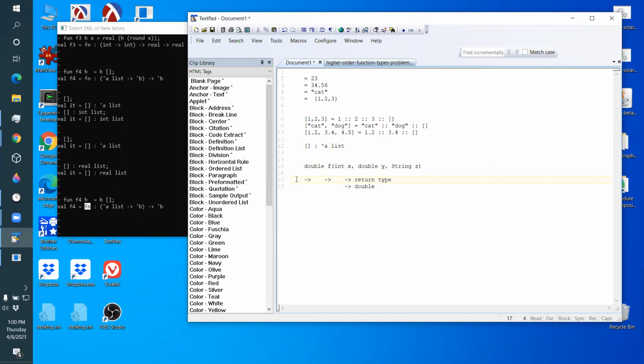So for example, this one has an int input. Then it's got a double input. Then it's got a string input.